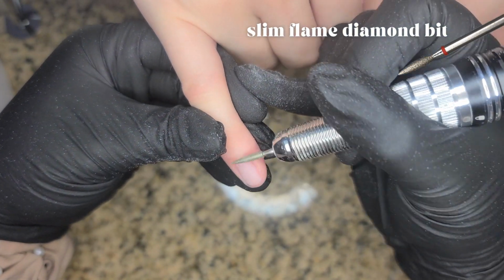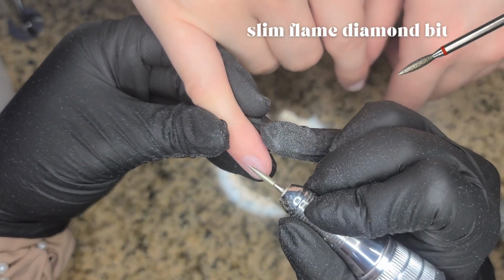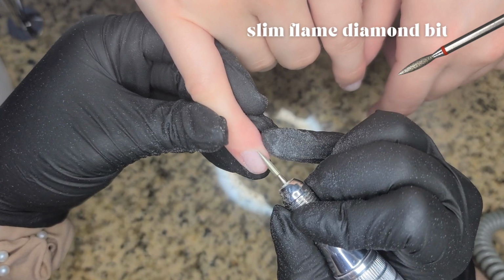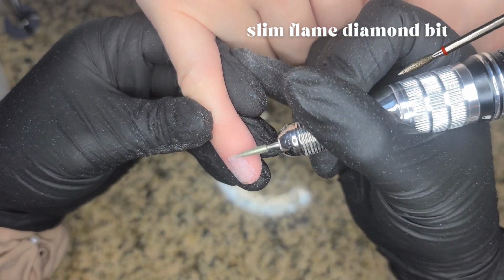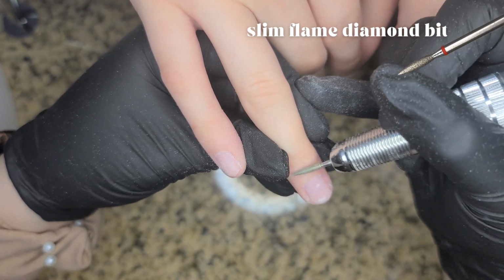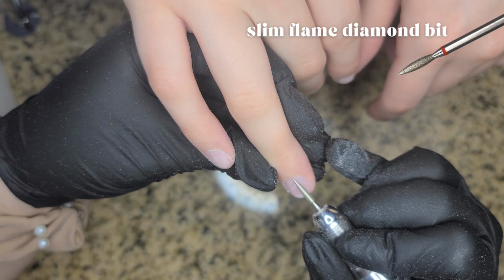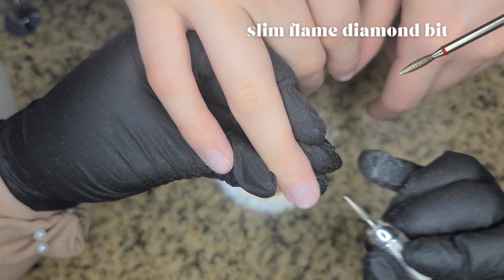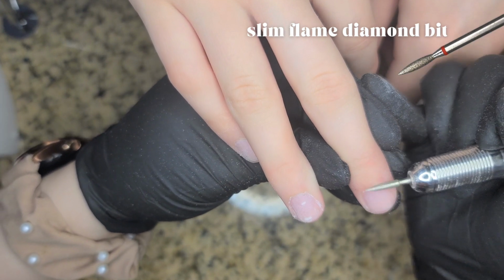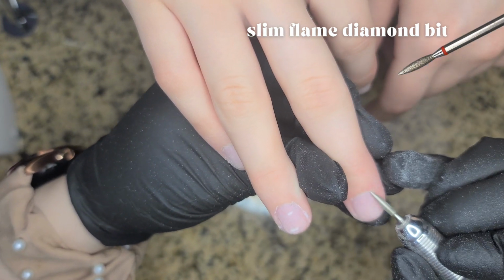Now I am going to continue with the cuticles. This is a very slim flame bit. It's a diamond bit. That's the only kind of bit that you want to use on natural nails, a diamond bit or sanding bands, things like that. I am using this in the reverse direction to start. I'm probably running this about 10. I don't usually go over 10,000 RPMs when it comes to cuticle prepping. You can if the skin is really tough, but I typically like to keep it under 10,000 RPMs.